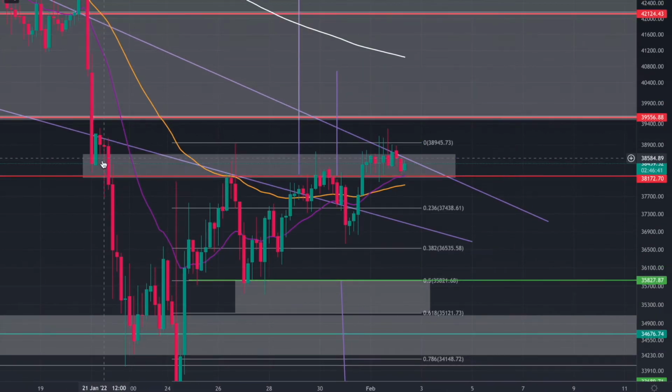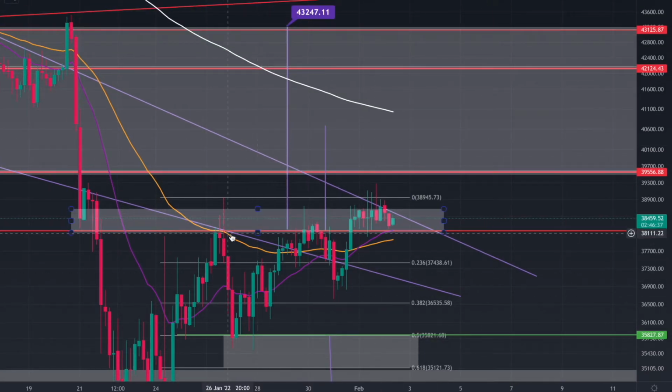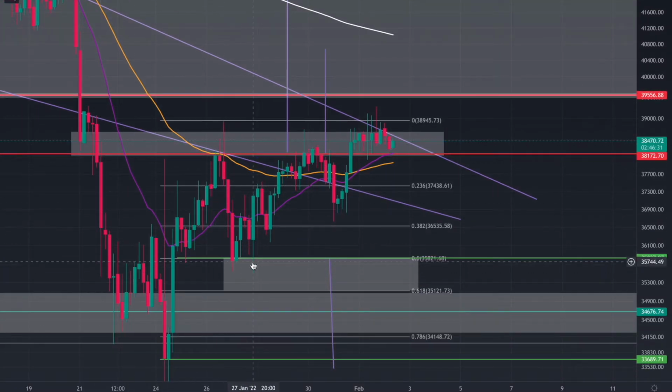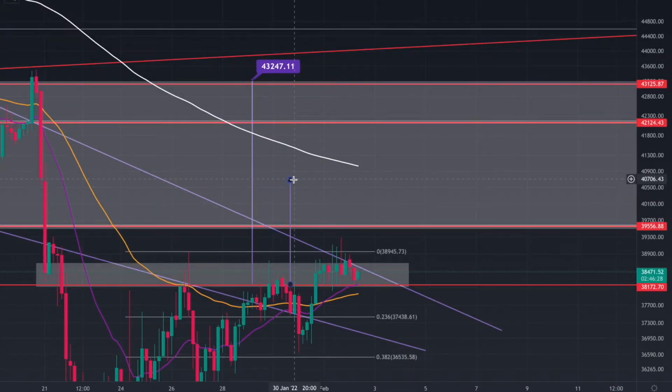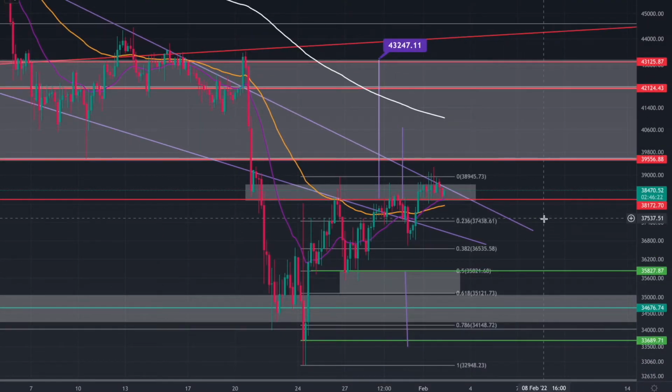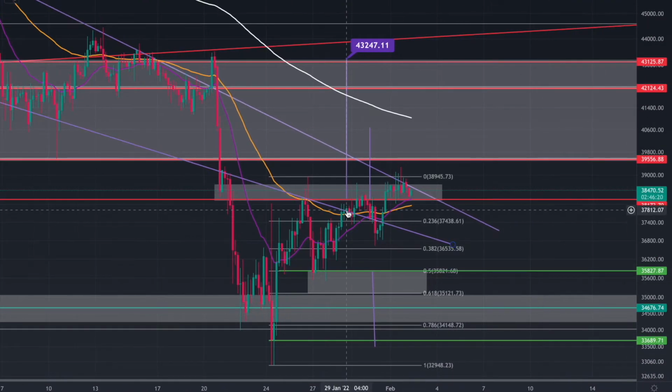So since we broke out of this ascending triangle double bottom, we've got two targets, one for a smaller bottom, neckline, second bottom, or a larger one, bottom, neckline, second bottom. So the smaller one's target is about 40.6k and the other one's 43.2k. Now, just because they're targets doesn't necessarily mean they're going to be met, but that's what we're watching out for. If we come up and break this trend line, then yeah, we would be in a target to 69k.